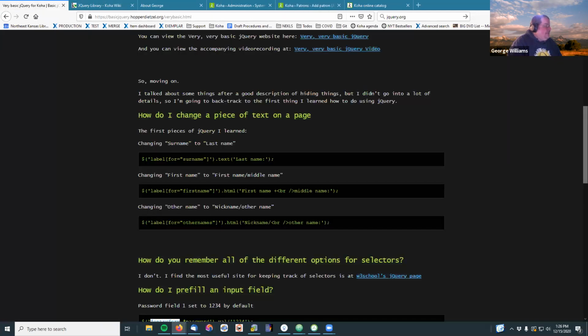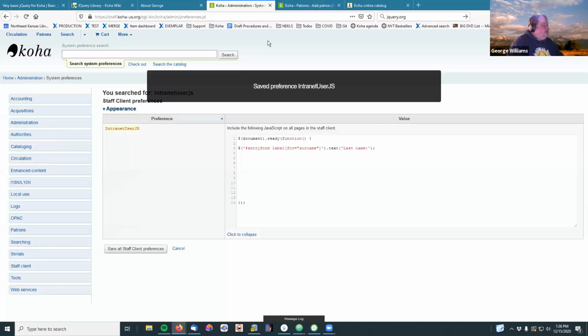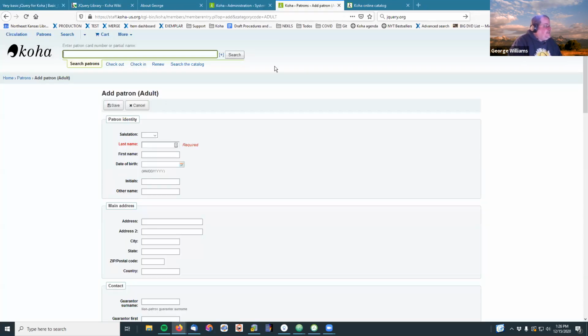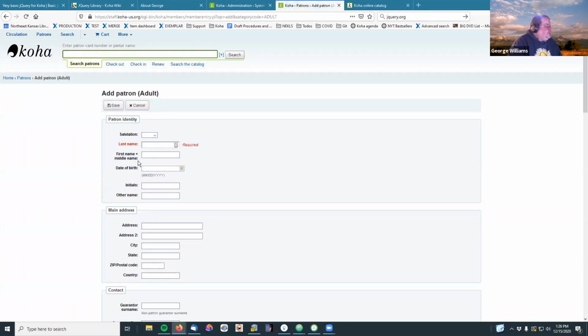And then as soon as we did that, I also did this next one, which our old system had a separate field for a patron's middle name.